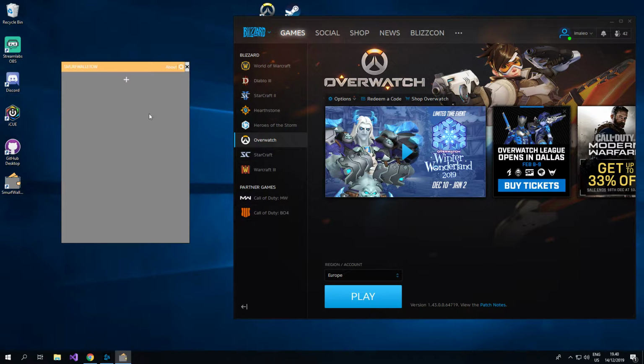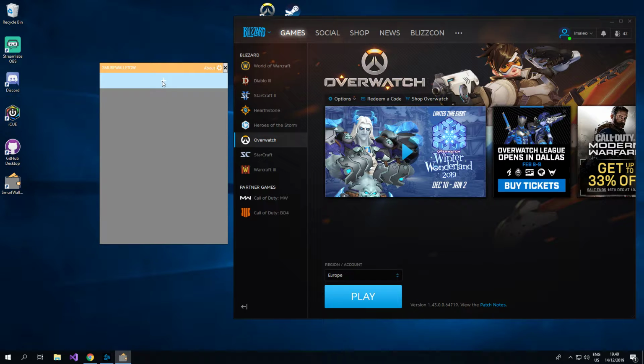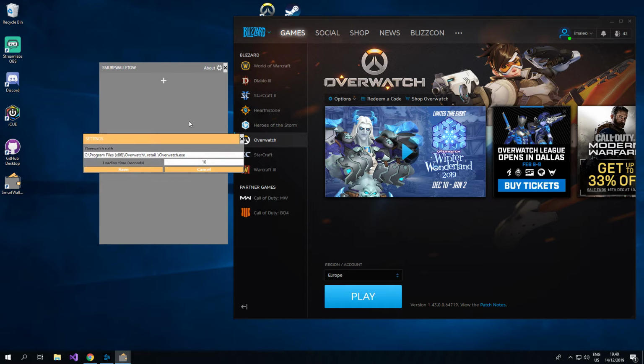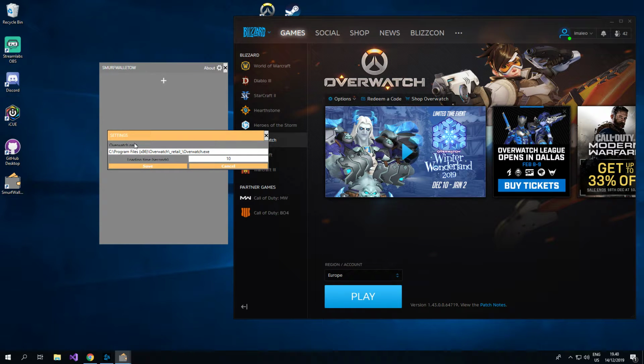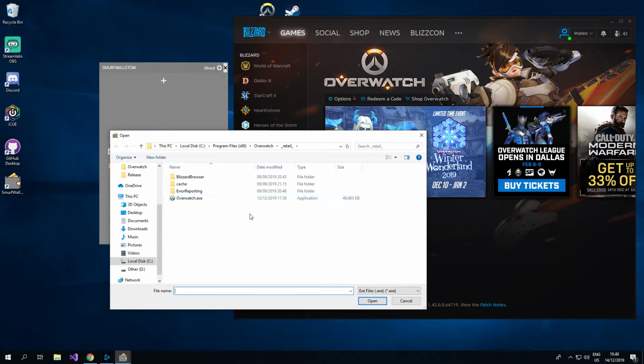So let's open it. First thing is to make sure that this Overwatch path is the correct one, because the software will start Overwatch in the background. You can double click it, and right now I know it's the correct path, but maybe you installed it somewhere else.